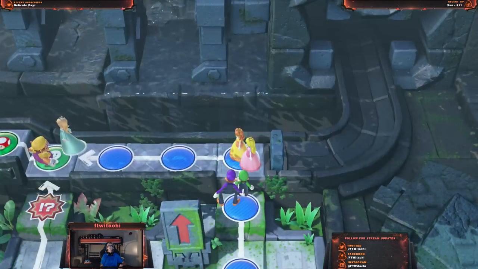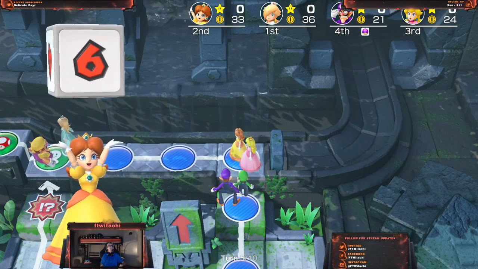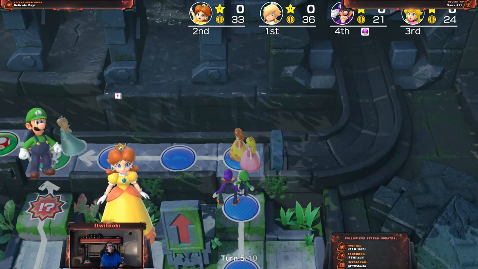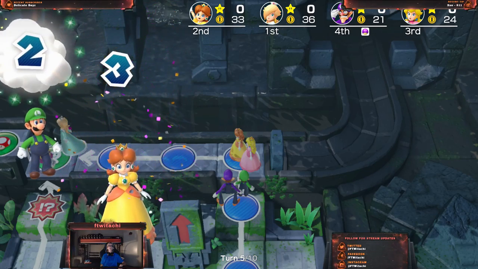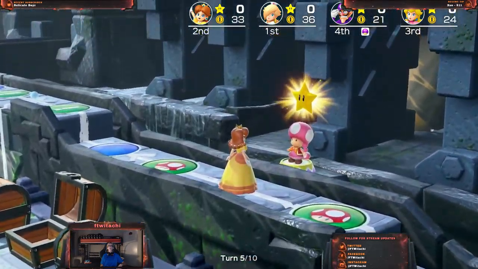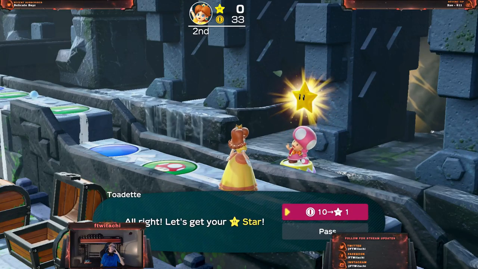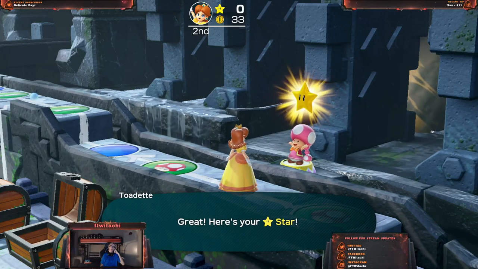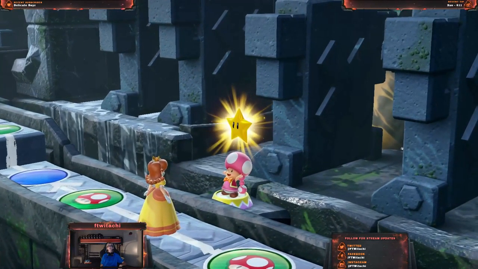I need it. Okay. If only I had Wario last go, I could have automatically rolled a 6 pretty much. Please roll low. Please roll low. That's decent. 1. 2, that's a 5. I think she's got it. Fuck. No. She got the star, fam. That's 10 coins. Aw, man. I was so close.